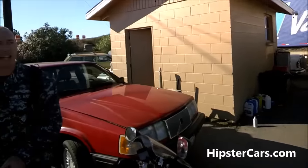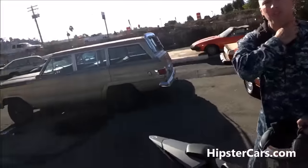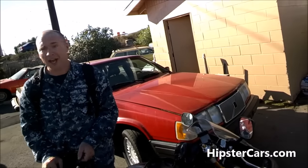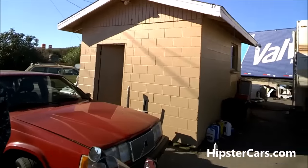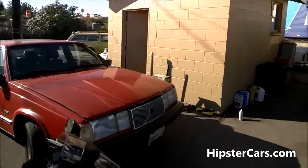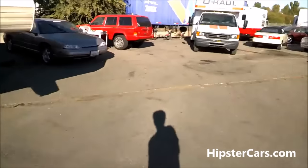Pontiac had a lot of good cars. Grand Prix GT - my sister had one, those things were fast. I didn't know they made a G8 with the 6.0 LS - I saw one at auction yesterday and I'm going to be researching that. I think I like it better than the GTO. Have fun man, nice to meet you. Have a good one, stay in trouble. By the time I get here, the stuff's too high. I'll pack this up a little.